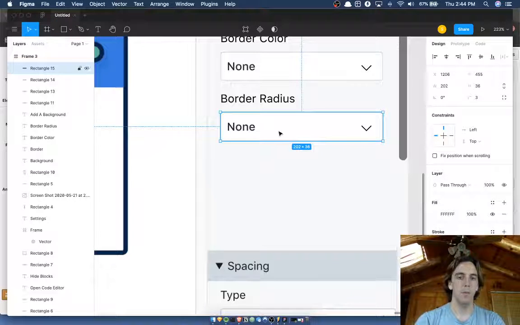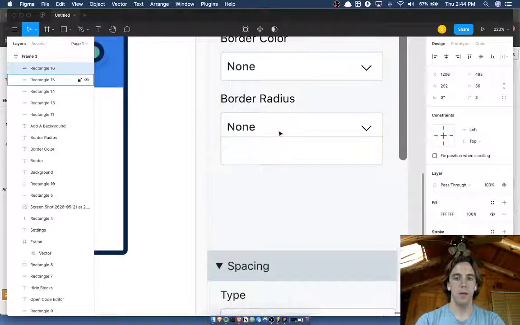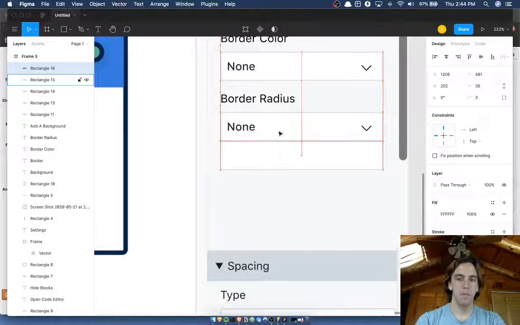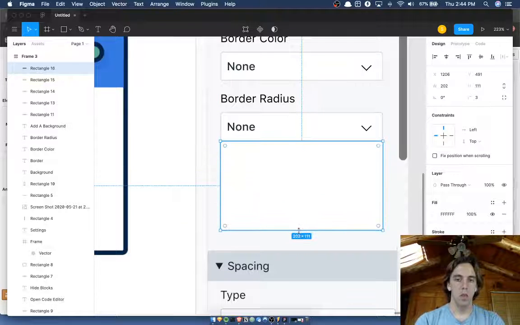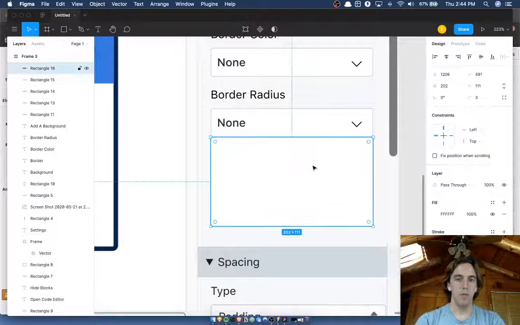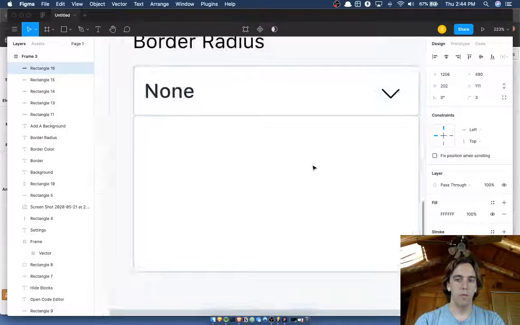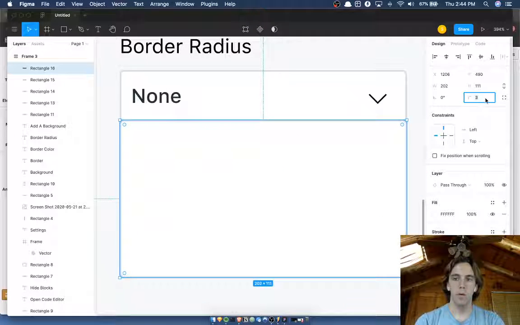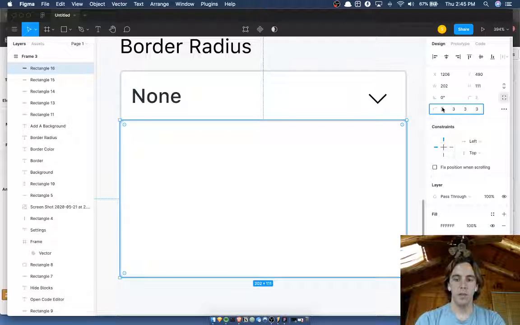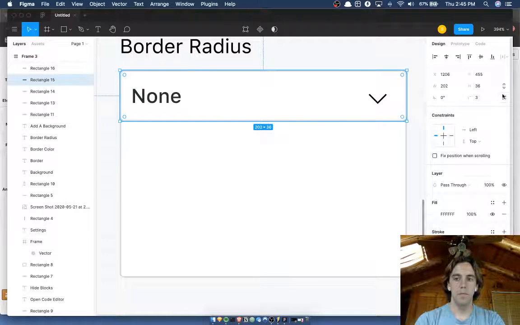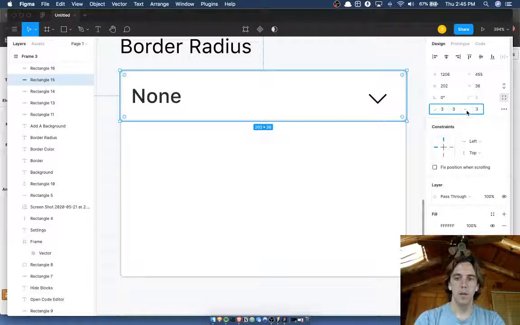they could have, we will just duplicate this, pull it down, and we're going to change these to 0, 0, do the same here.